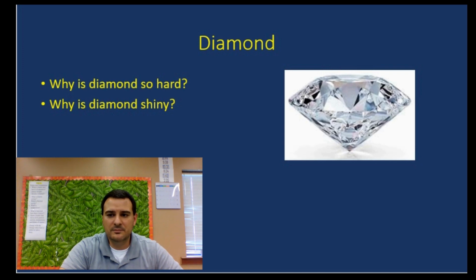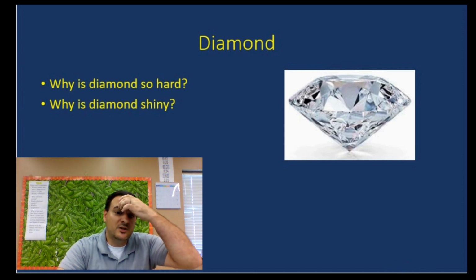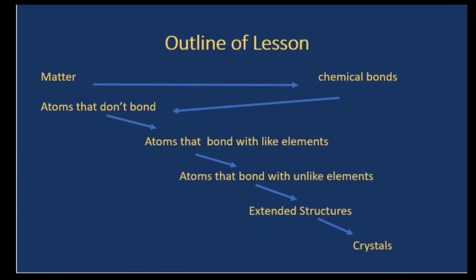To answer our question, we're going to look at a number of other questions about the structure of things and what things are made of, and that'll really get to the heart of this standard MS-PS1-1. This is going to be our map. It's kind of an outline of not only this video, but also of the lessons that will get us to our answer. First we'll talk about matter and what is matter, especially what are atoms and what are elements. Well, atoms aren't the only thing that make up stuff. We're going to talk about chemical bonds.